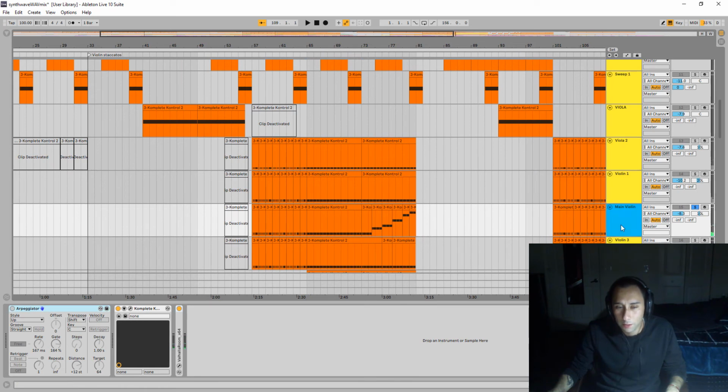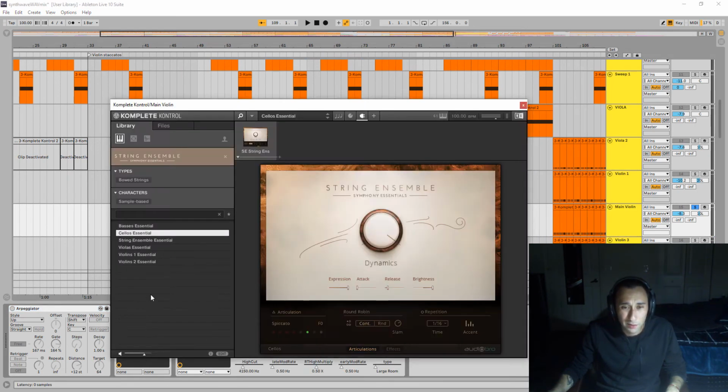This is the main one. I wanted this one to be really prominent. I believe it's the same settings, just an octave higher. Stronger or like short attack, little release, a lot of brightness, the same articulation. Actually, this one's on spiccato.